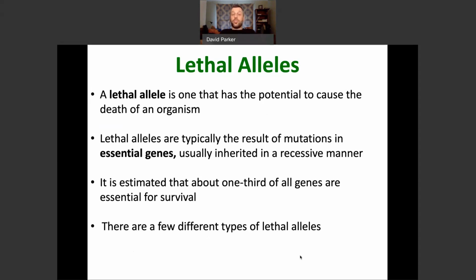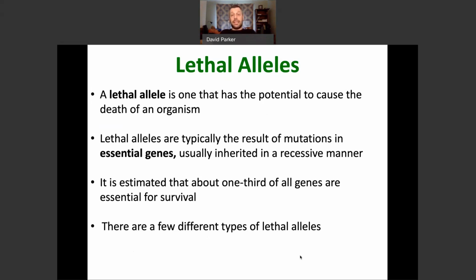What is an essential gene? An essential gene is simply one that's required for you to live. So one example of that would be DNA polymerase 1, right? Or DNA polymerase 3. DNA polymerase 3, as you should remember, is the protein that extends DNA during DNA replication, right? If you don't have that, you can't replicate your DNA, you're dead. That's an example of an essential gene.